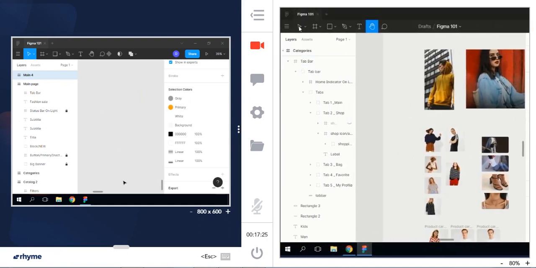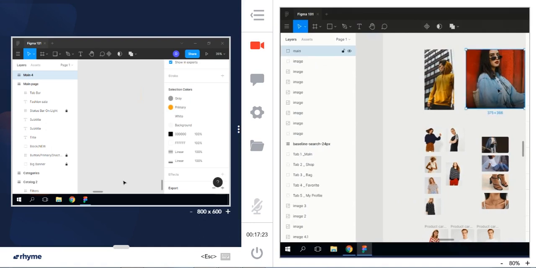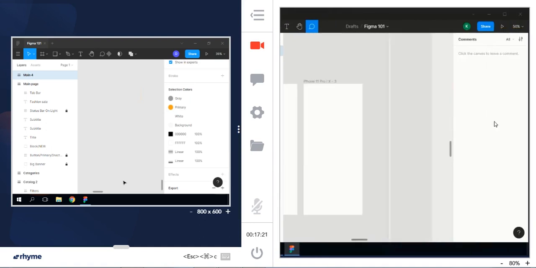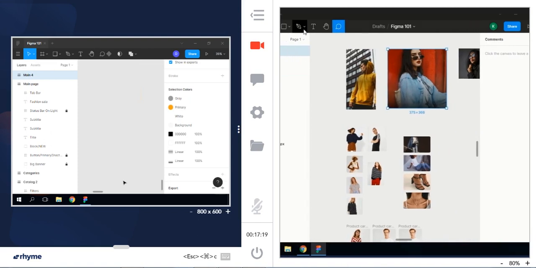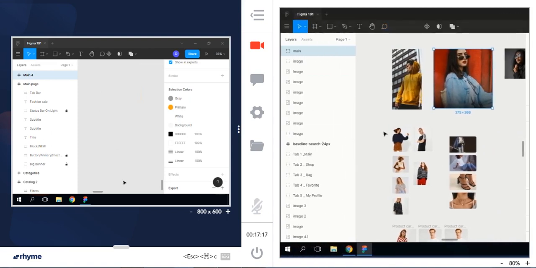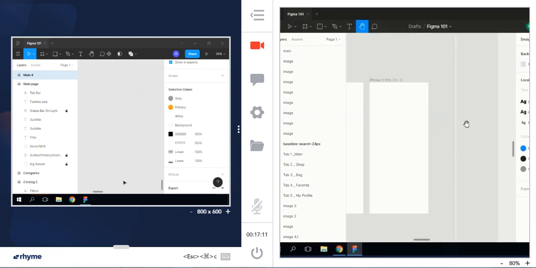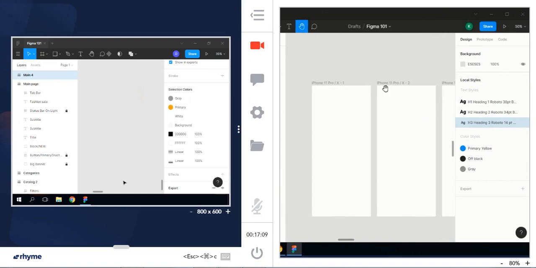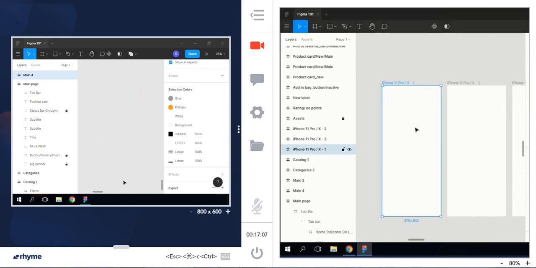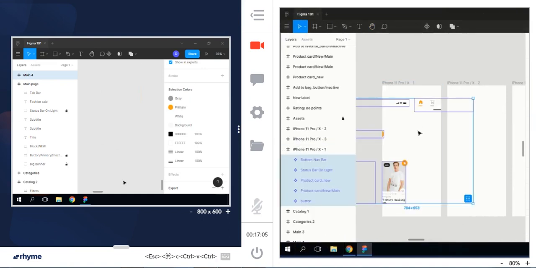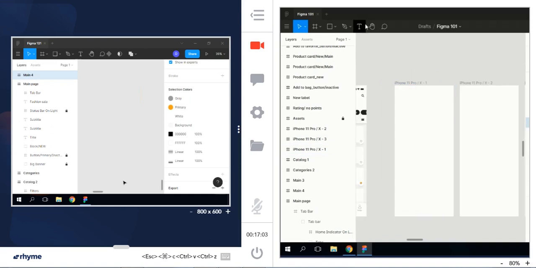I'm just going to do a quick example of how this would work. I'm going to recreate a dashboard that I already created before. I'm going to take one of my image assets that I used and copy it over to my iPhone. Oh, that's not how you do that.